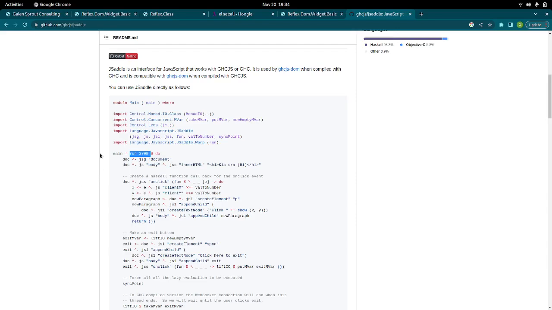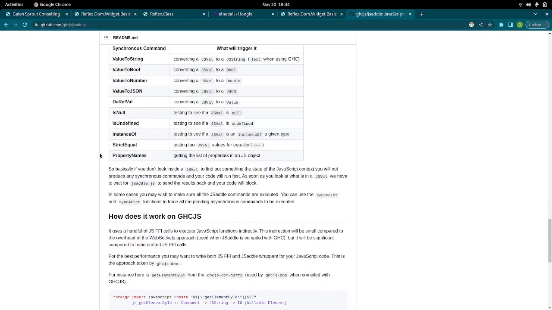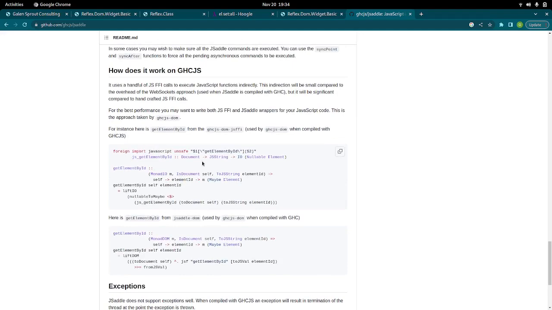So now I think what's important to talk about next is that we have this foreign function interface. You might be familiar with the foreign function interface for C. There's also one for Java.